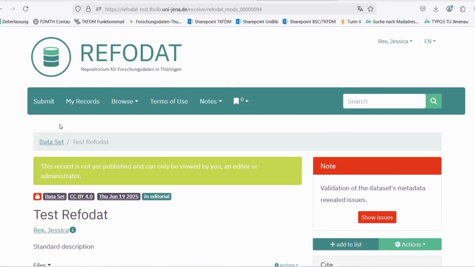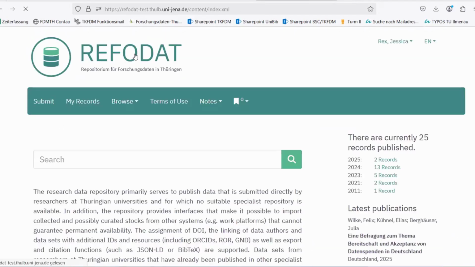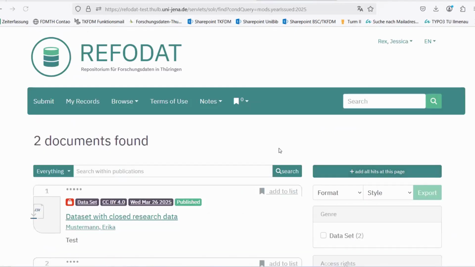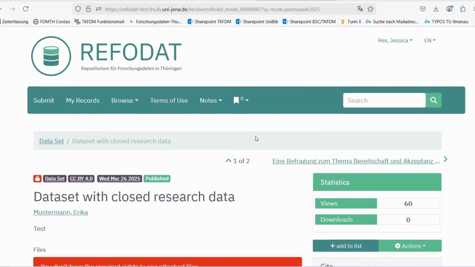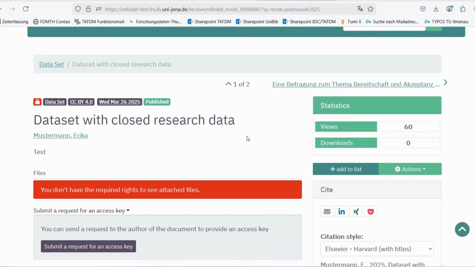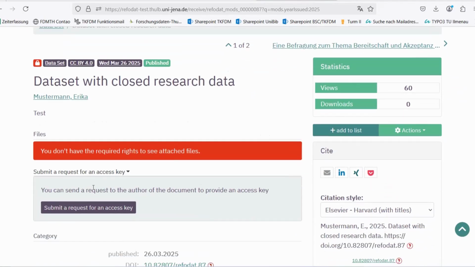If not, I want to quickly see if I can still go and show you access keys. So we talked about some data sets being in closed access, and if that is the case, and you click on one of these data sets, you will be shown this message. You don't have the required rights to see attached files because it's closed access.